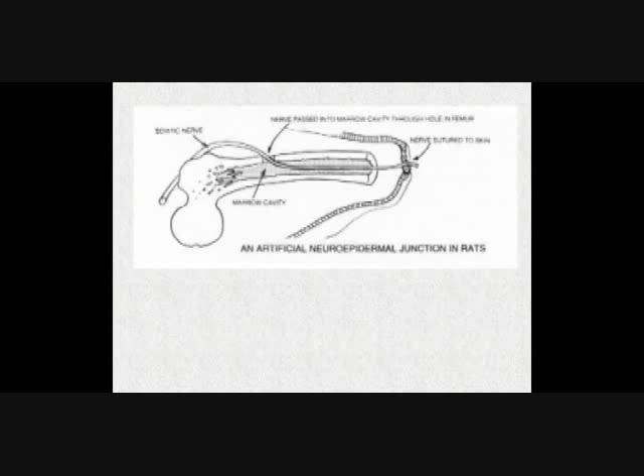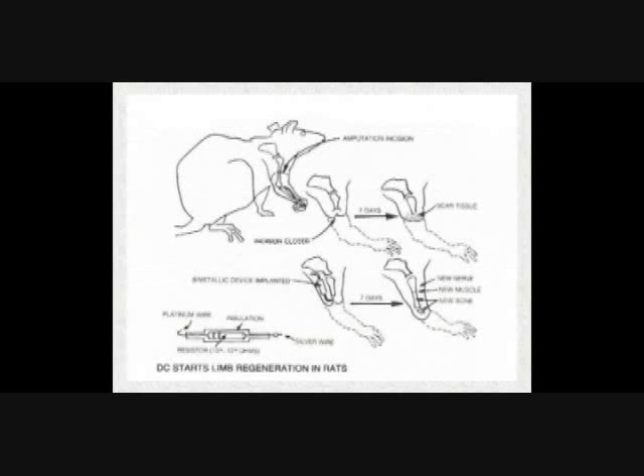I'm not a big fan of animal experimentation, but this demonstrates an important point. This was the article I pulled out of Scientific American back in the 70s. What he showed is that you could apply electrical stimulation — initially by dissecting out the sciatic nerve from behind the scapula — but eventually he developed equipment that would reproduce the kinds of currents he was seeing from that nerve and apply them externally.